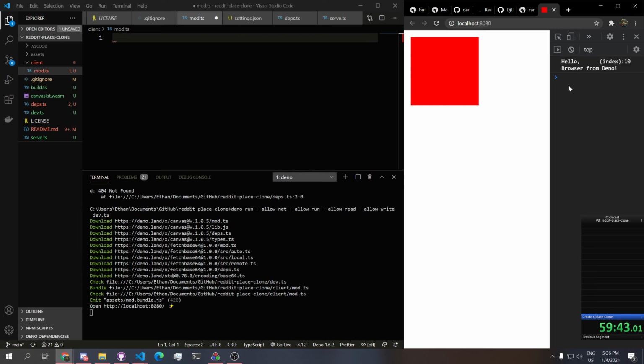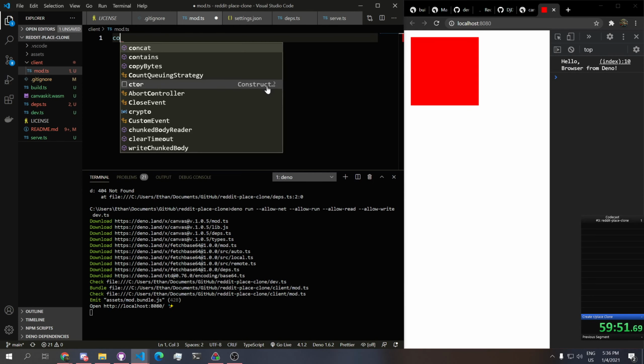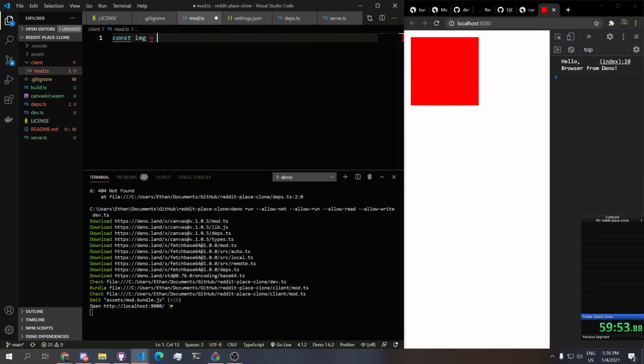Okay. So what I want to do is take that image. So const image is equal to document dot query selector image. So there's that.